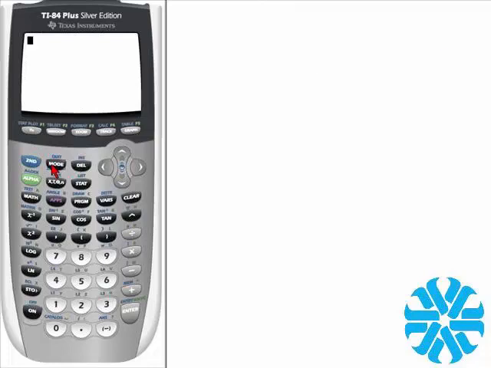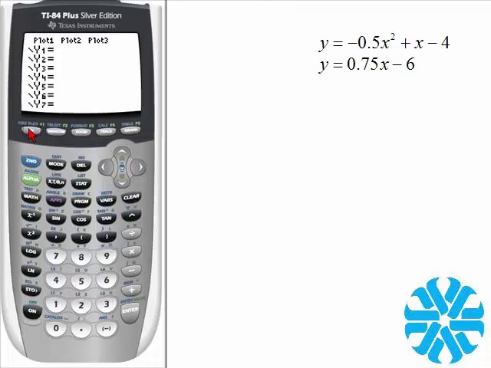We're going to graph two functions. So let's enter in the functions by hitting the y = key. The first function we're going to enter is -0.5x² plus x minus 4. So that's -0.5x and then squared, plus x, and remember this is the variable key you'll be using all the time, plus x and then minus 4. Okay, that's the first function.